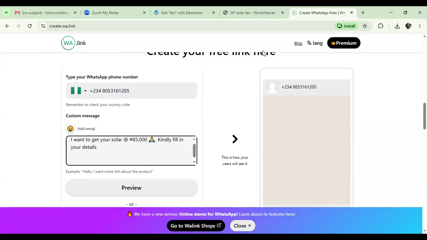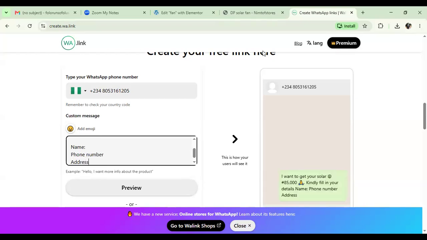Then I can now say name, the person writes their name. I can say phone number, they have to fill it. Then address. That's what I need.